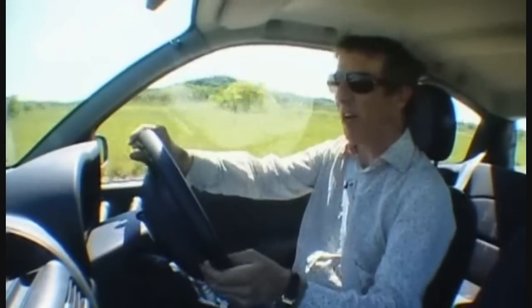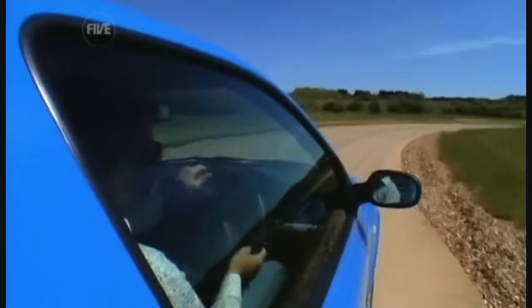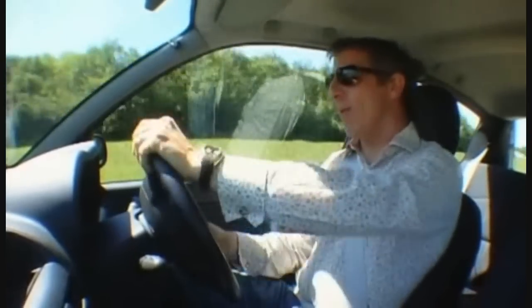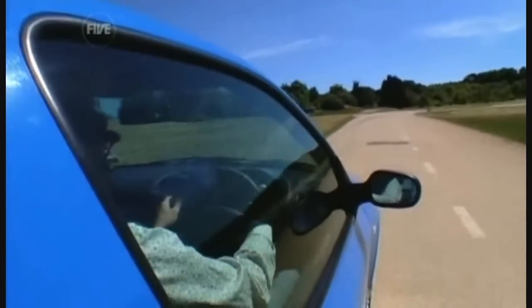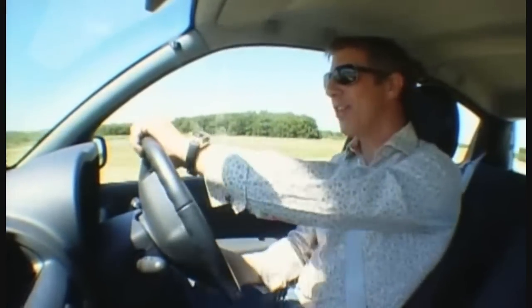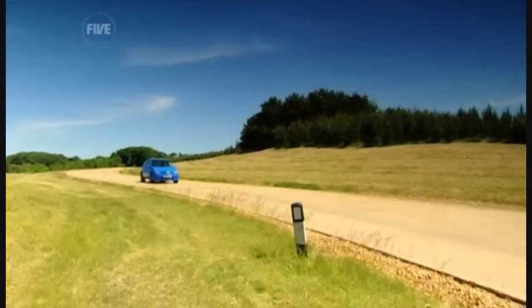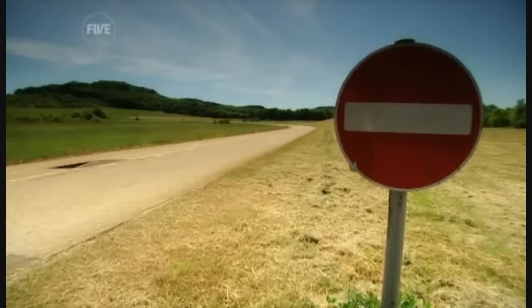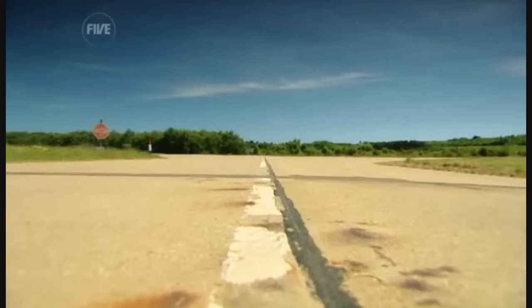Now, it might be 5 years old, but the mechanics and physics of how a car grips and corners hasn't aged at all. This has got 182 horsepower at 6,500 revs. It feels very light. I mean, it's only just over a ton. Very flighty, steering's reactive. The engine doesn't really work too well if it's below 5,000 revs, so you've got to give it some stick. Right, enough chat. Time for a quick one.